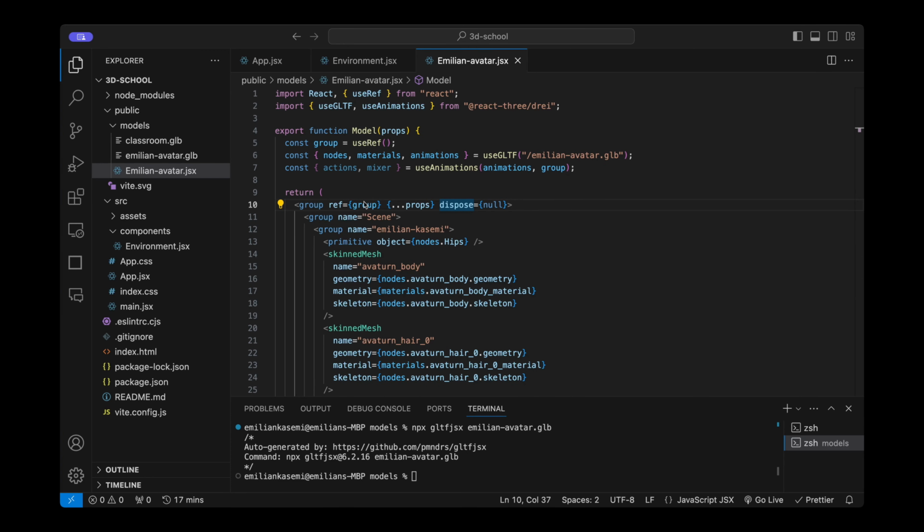I hope you understand everything inside this component, or at least you have a general idea of how it is made, because we transform a GLB file, which is unreadable, into a declarative React component. And we can use it as a normal React component everywhere. So it's reusable and maintainable.